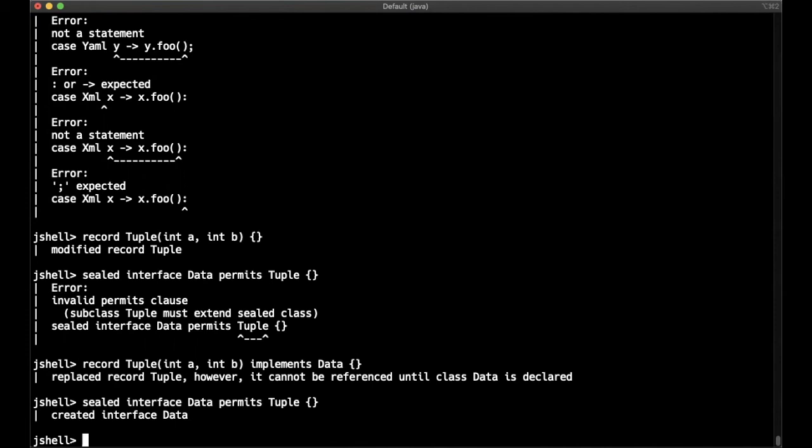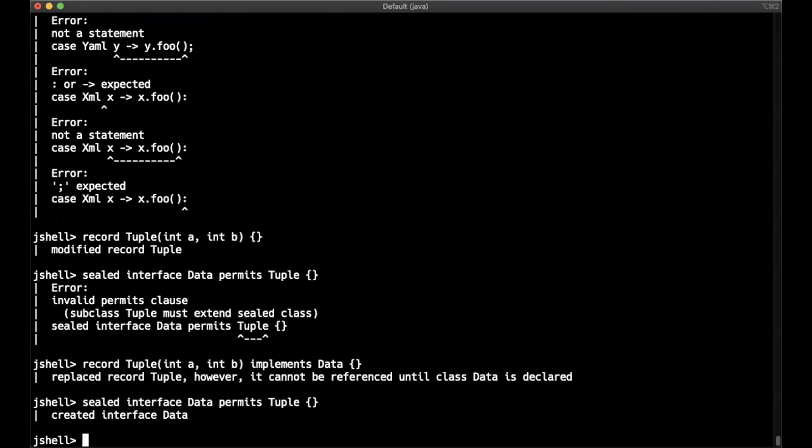And the reason I wanted to mention this integration of sealed classes and records explicitly is because together they provide what's sometimes called algebraic data types. Algebraic data types are a kind of composite types. In other words, types formed by combining other types. The two main forms of algebraic types are product types and sum types.